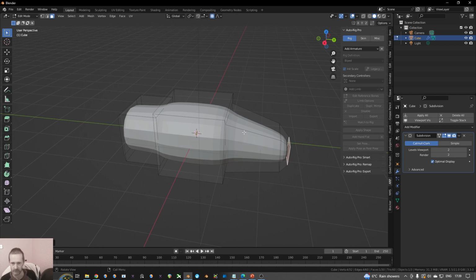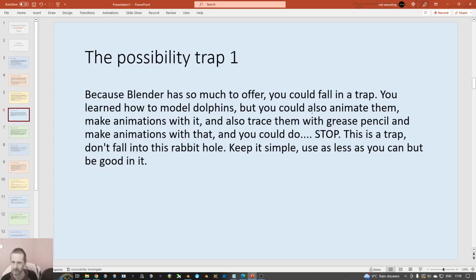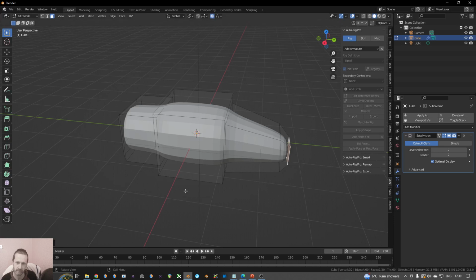etc. But then there comes a time that you think, yeah, that's not special, everyone can do that. What if I try this and that? So you look for more, you see all these possibilities, and you want to expand your thing. But you can easily end up in too much. You can think like this. So yeah, I can also, what if I'm going to animate them? And or what if I trace them with the grease pencil and animate the grease pencil? Or what if I may do something with the geometry nodes? There are too many possibilities in Blender.